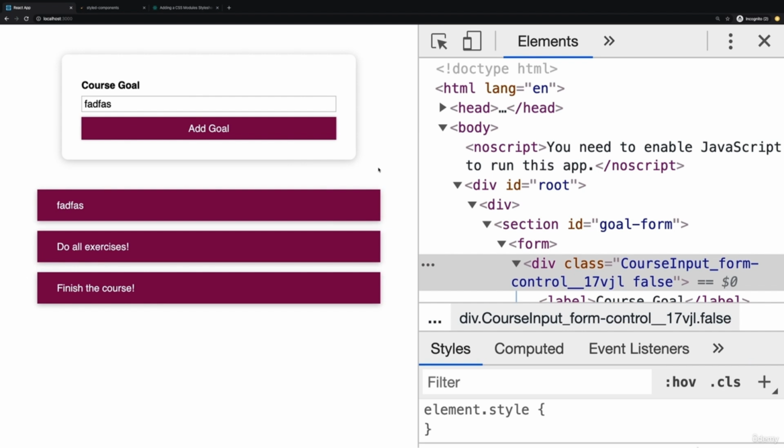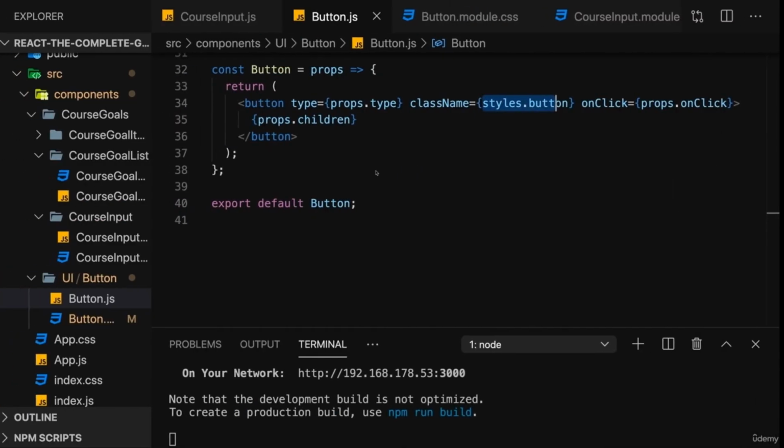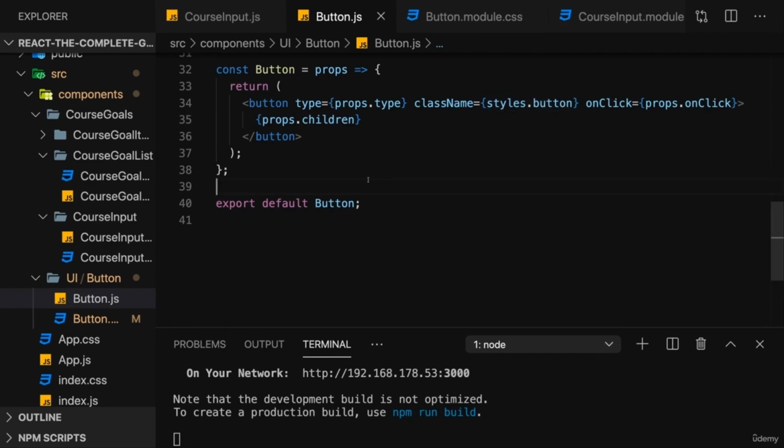Now, ultimately, it's absolutely up to you which approach you prefer. I showed you the CSS only, the styled components, and the CSS modules approach. And I mentioned the different pros and cons. And you can simply use the approach you like. For the rest of this course, I will use CSS modules because I like that scoping and I like having my CSS code and my JavaScript code separated. But if you prefer a different approach, that's of course also perfectly fine.